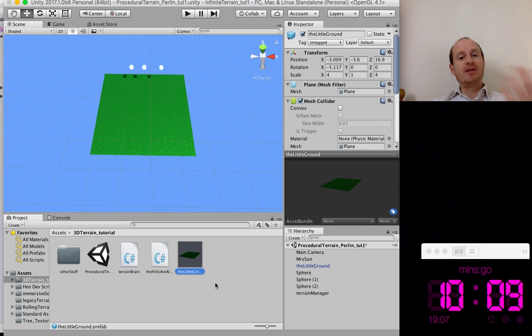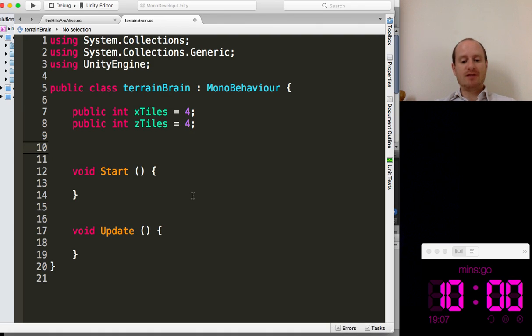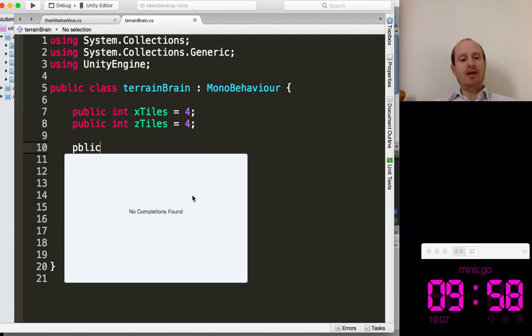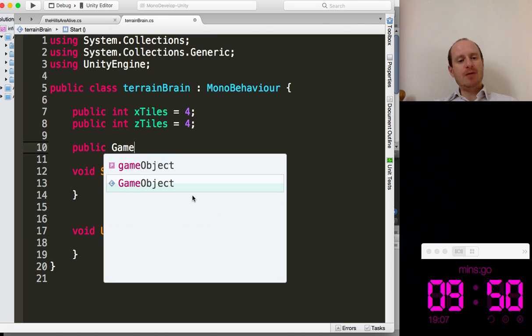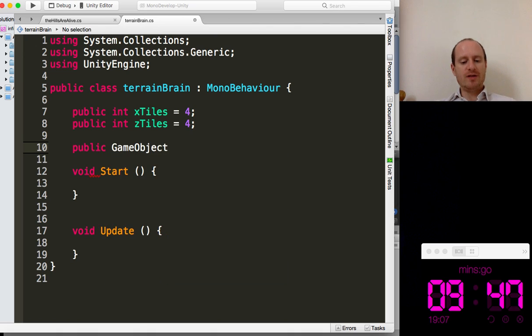And that means a prefabricated, pre-made object that your code can actually refer to. So we'll go back to the code and I'll show you how to refer to stuff. So we want, again, a public object. I'm making these variables public so that we can fiddle around with them in the inspector as and when we like. So we want a public game object, and we'll call this our tile prefab. You can call that whatever you like, and I'm just going to set it to null to begin with.